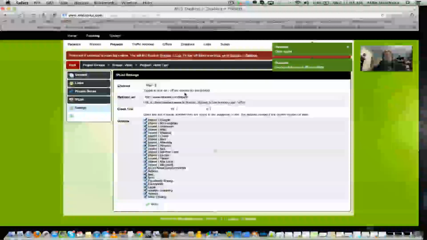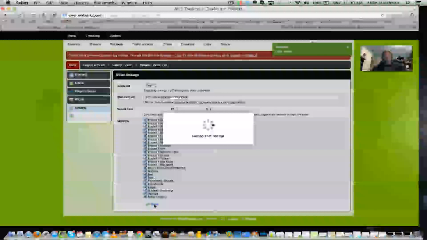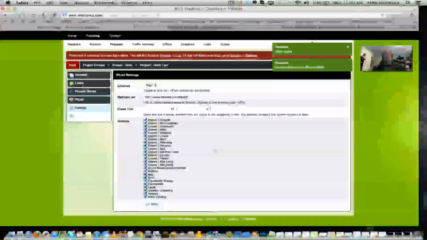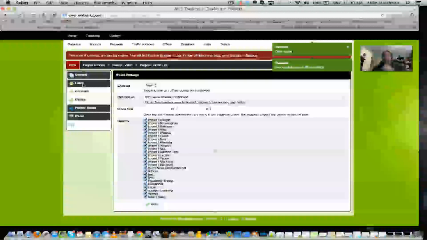And just to be totally clear, the first 15 times somebody visits the link we're going to make, they're going to see this. Then every time after that, if they are at one of these IPs, for instance, if they're at Google, or Wisnet, or Lycos, or MSN, or Alta Vista, or Microsoft, they're still going to see this. When their bots come and crawl the page, we've got their IPs as well, and they will see this. If they are not on one of those IPs, or it is after the first 15 times, they are going to see our offer group, which we made earlier.